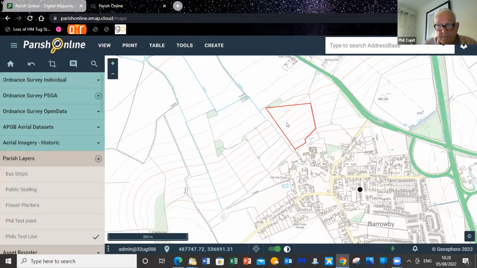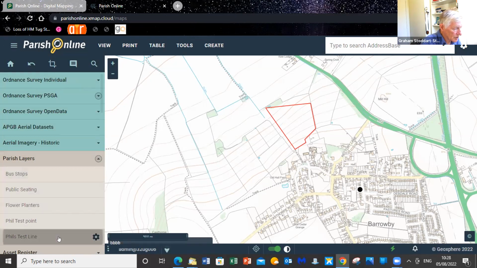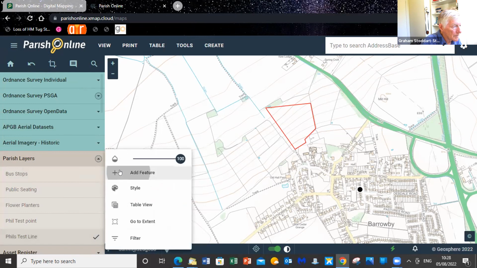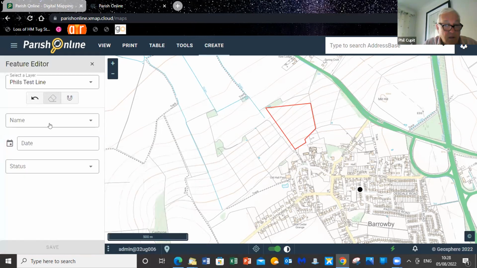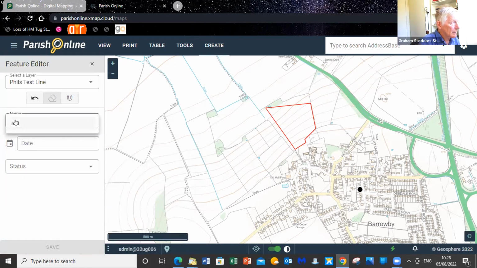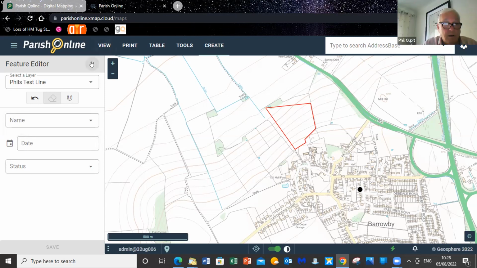Right. So now you're in test line. Right click on your test line layer and add a feature. Good. Now we're in set. So now, whoa. Why is that? It's a required field got mixed up. Let's come out of there, Phil, please. Right.